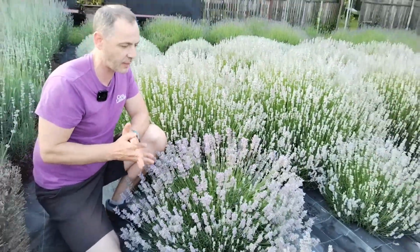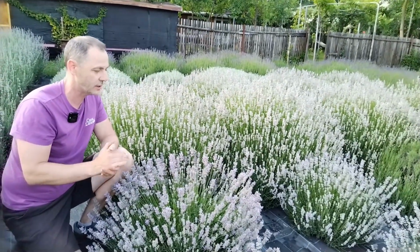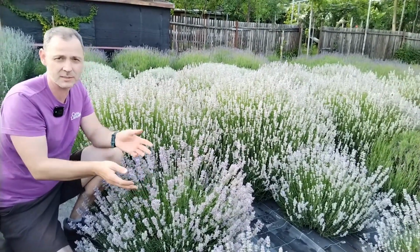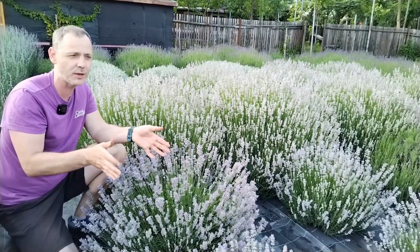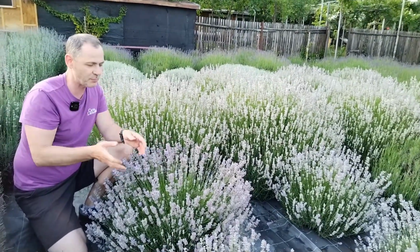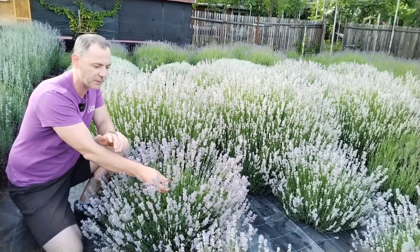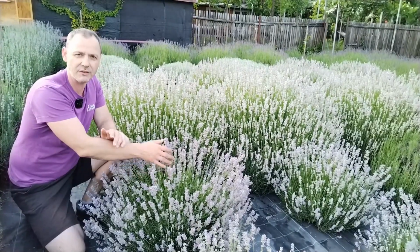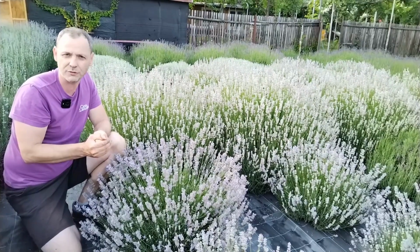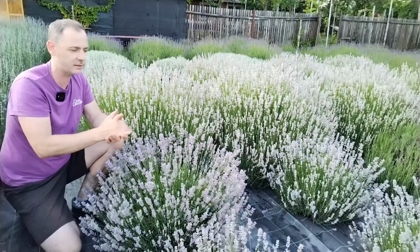As for pruning, this plant needs to be pruned exactly after you harvest, or after the blooms have passed, because I don't think all of you are harvesting lavender to make oil or bunches like me. So I just let this plant bloom, and then after the blooms are going and they are getting brown or gray, I just give it a little trim, and then in the fall, like 2 months before the first frost, I will give it just a little shape to keep it compact and mound.